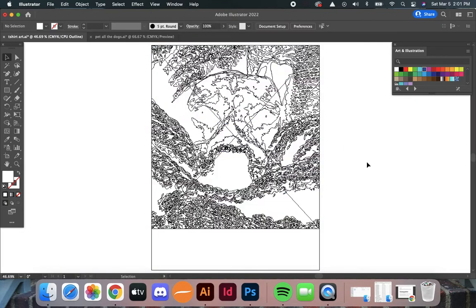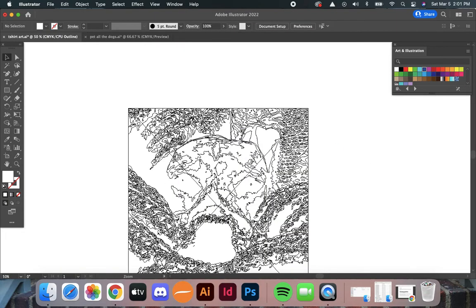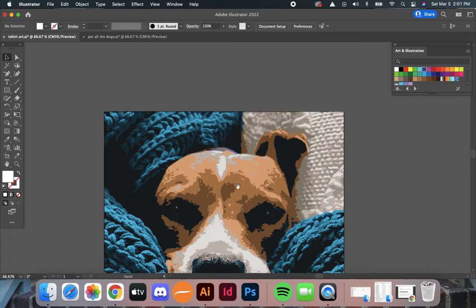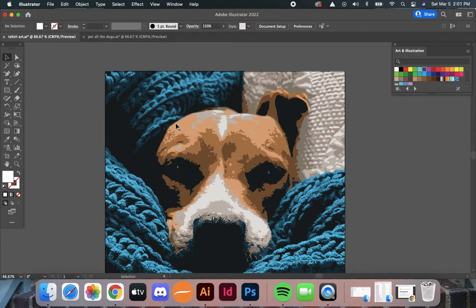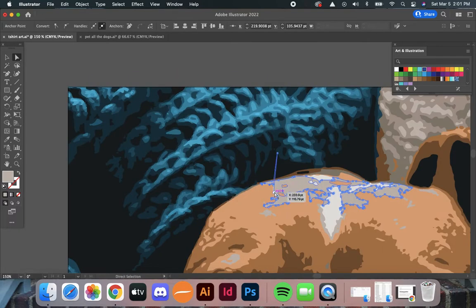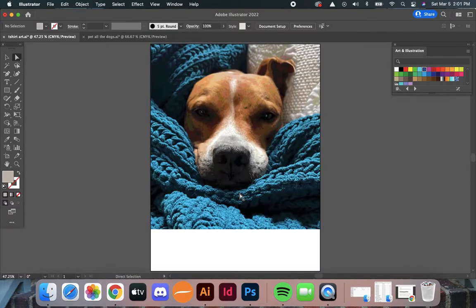I get all these crazy points that it's almost like a paint by number, right? I can manipulate it, but it would just take me so long to do what I need to do if I grab these individual points. It's just not worth it. So I'm going to delete that and show you.